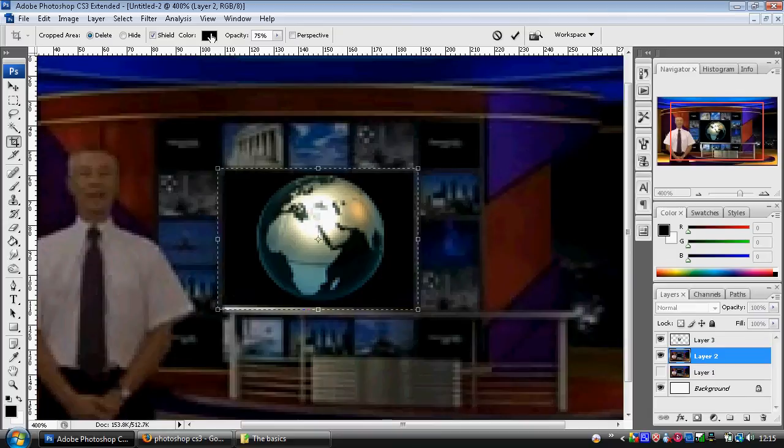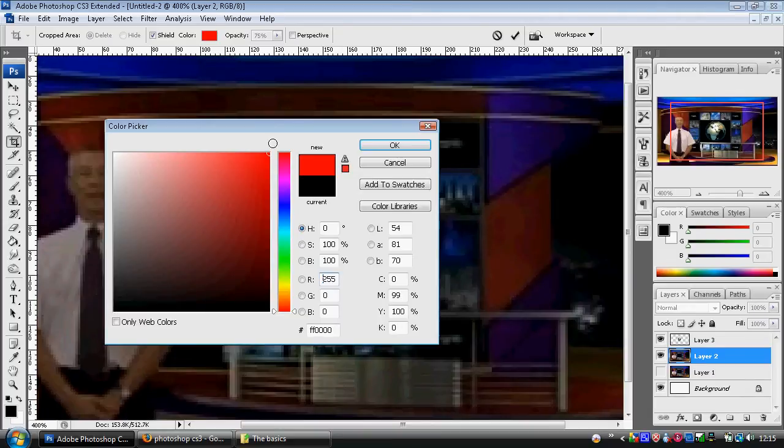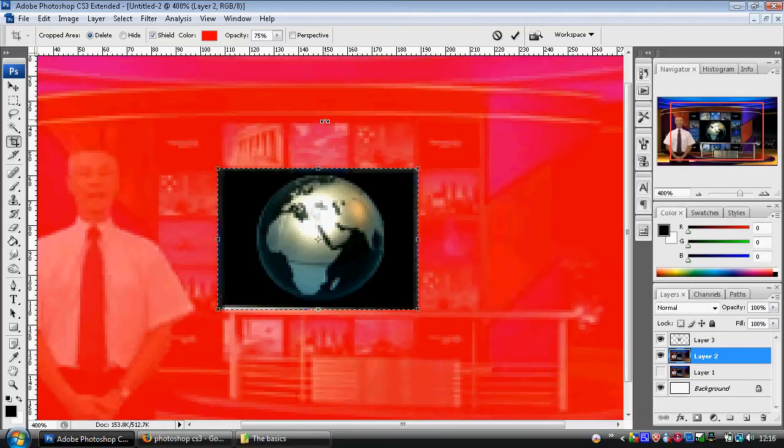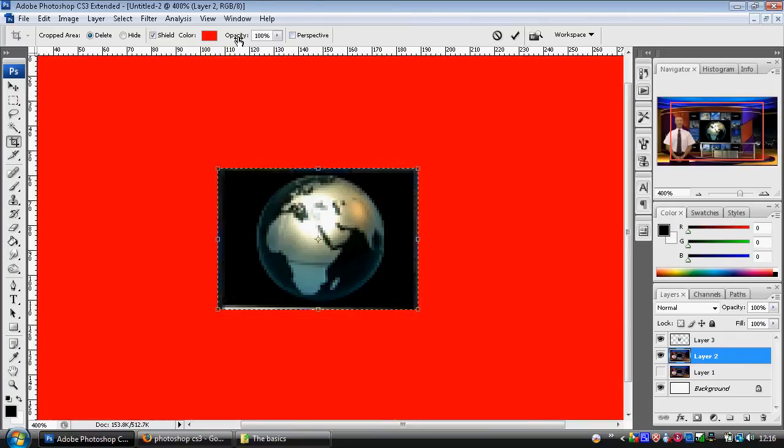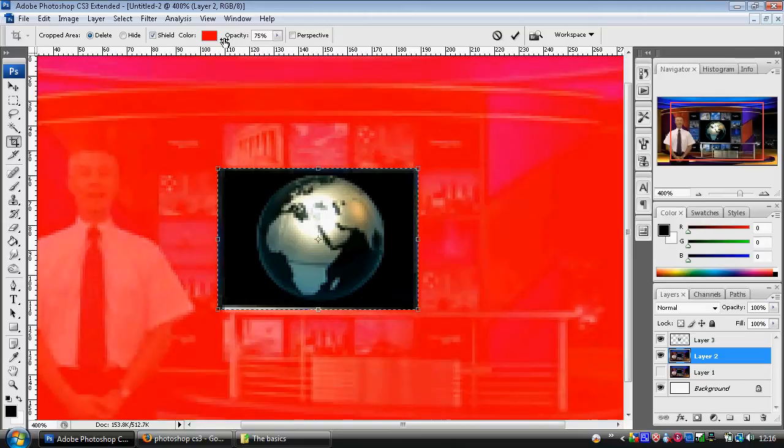I'm going to click this perspective box. What this now gives us the ability to do is move individual handles. So I'm going to click and I'm going to reposition each handle exactly where I want it. Instead of being a straight rectangle now, I'm actually getting the ability to change the shape of stuff. So I'm going to set it to exactly the shape of that TV.